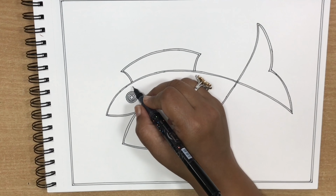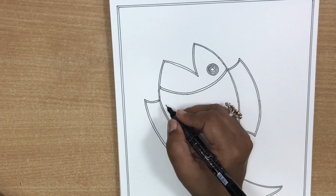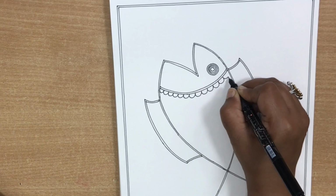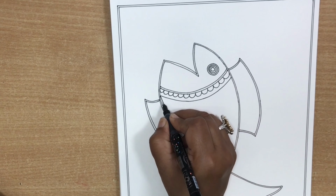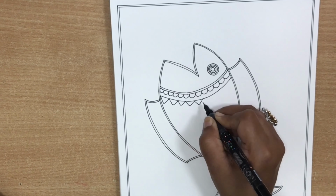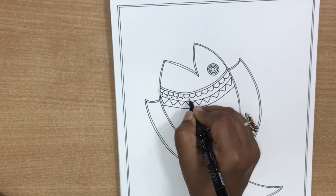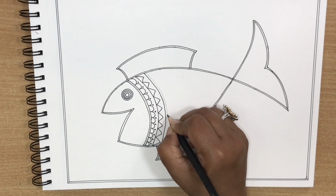Now we will draw a pattern with the same pen. First draw curve lines. Add a small U on this curve line. Draw one more curve line. On this curve line we will add triangles. Add one more curve line. Add small dots here.